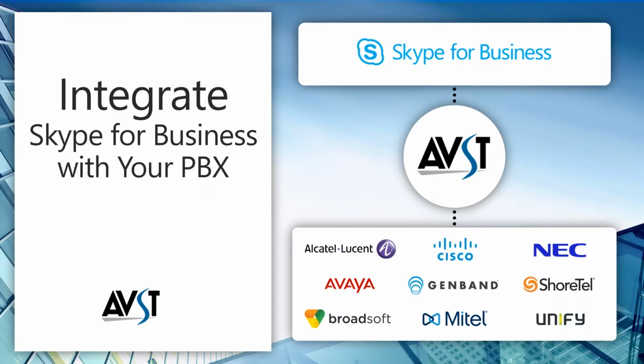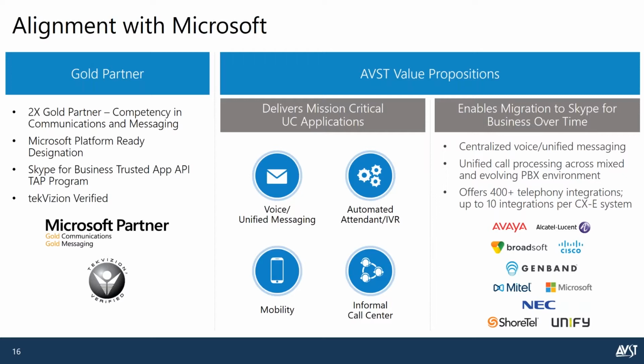So regardless of what your PBX is out there now, and regardless of what you might be changing to, you might have a legacy PBX now, and you're using Exchange Online. Now you have to change something. If you change to us, and down the road you say, okay, now it's time to upgrade my legacy phone system, you can go to Skype for Business. You can go to the newer IP version of the manufacturer you have. You can go to a new manufacturer. It won't matter. Our piece will stay in place, and from the user's perspective, there won't be any change. And that's always a good thing in an enterprise.